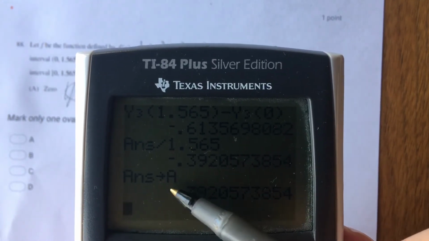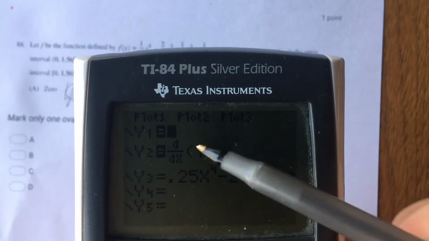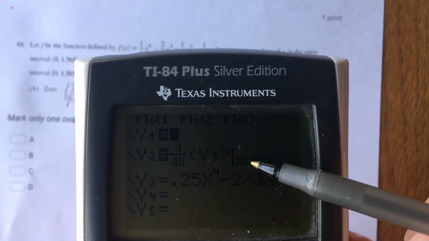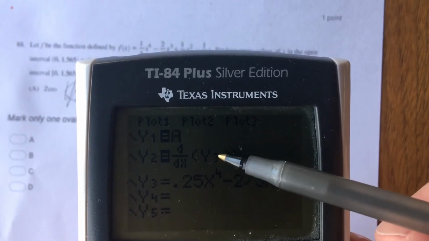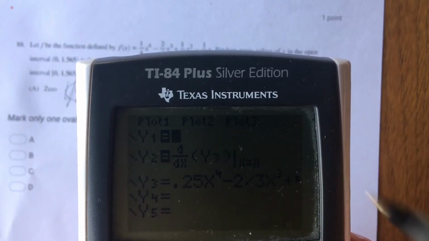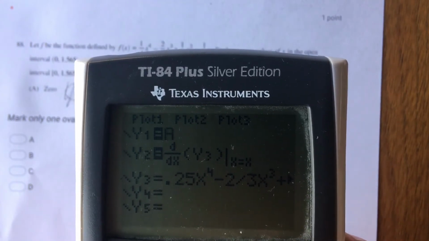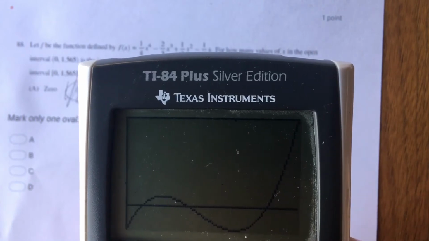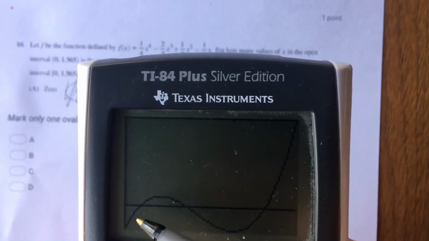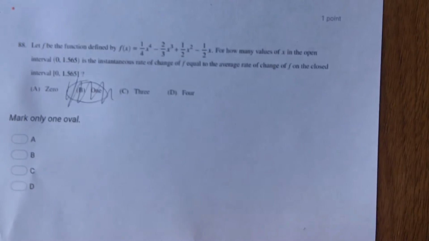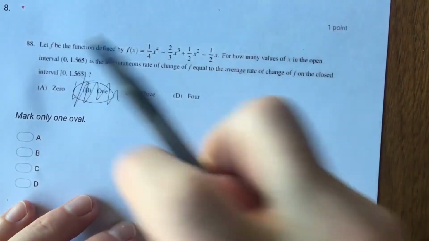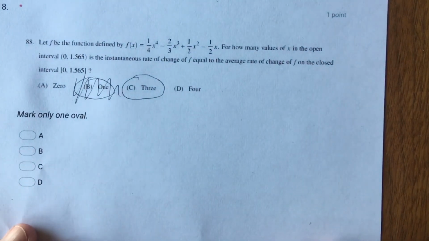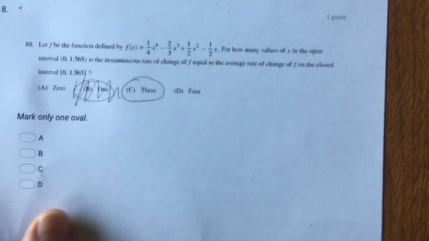I stored that into alpha A, and then I went to the calculator and drew a line at that value, and then I graphed the derivative. So when will the instantaneous rate of change equal the average rate of change? That's what I was doing there. When I hit graph, this is the graph of the derivative. There's your average rate of change. 1, 2, 3 clearly on the screen. If you do the average value, you get 1, which is what I got the first time that I did this video. All right.